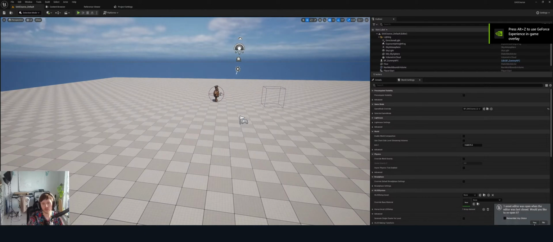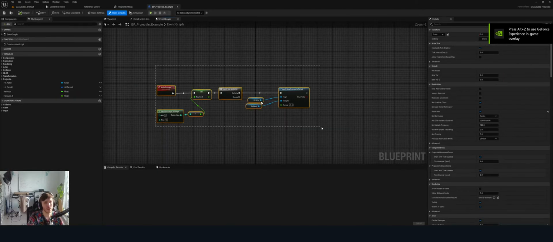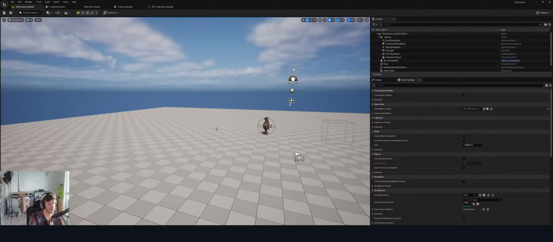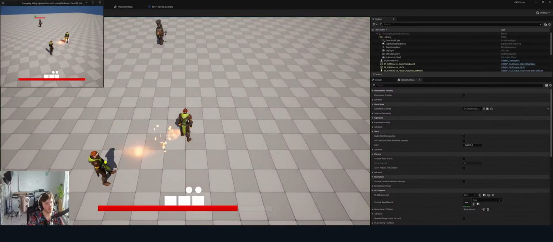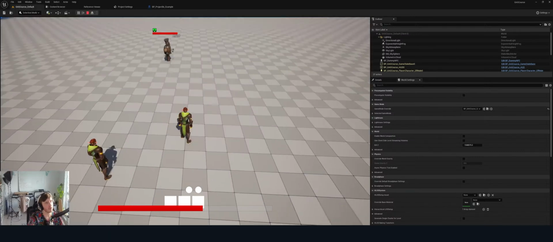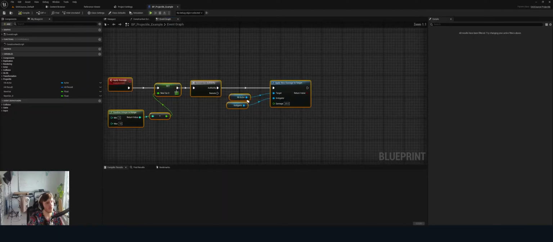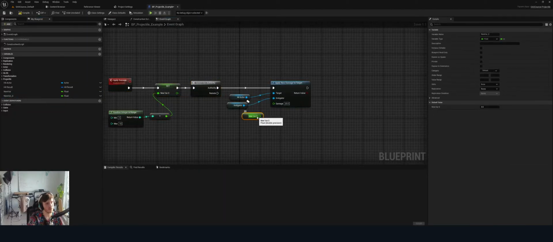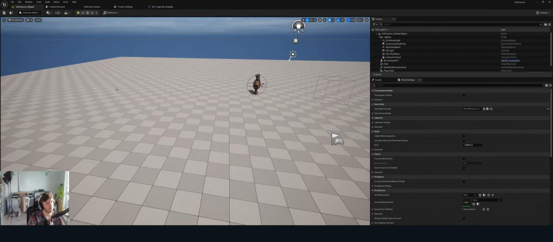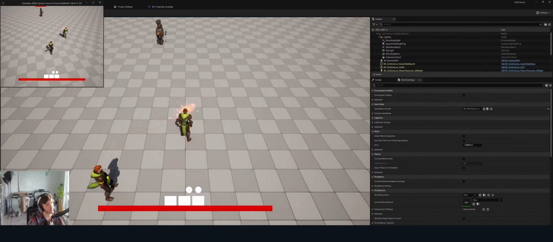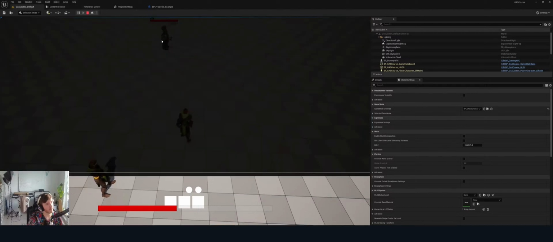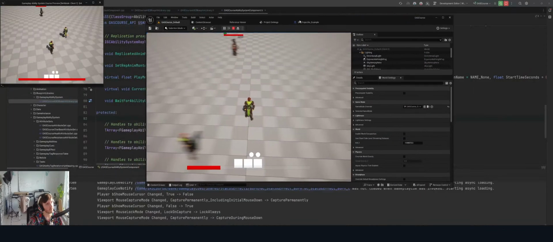Okay, so let's look at it again. We have our simple apply new damage to target, right? You do that, and it works everywhere. Hooray. Now, if I use this new var, 0, does that still work? Yeah, it seems to be like random.